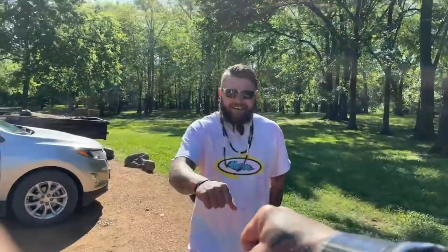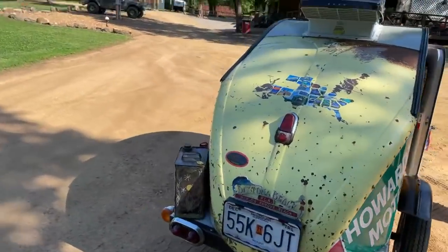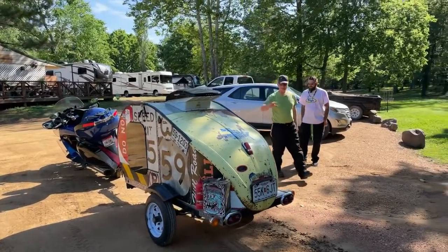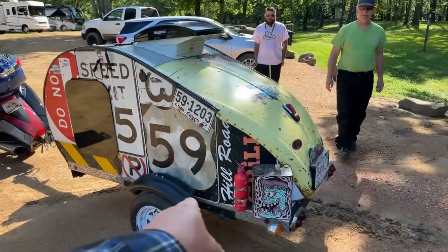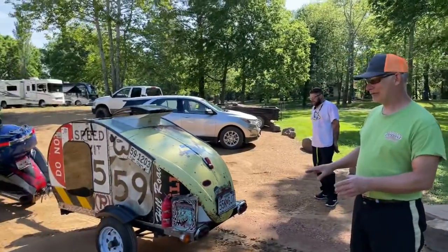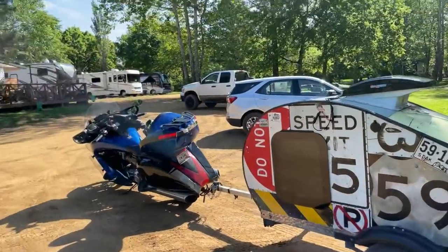Thanks for coming to get me, brother. I love seeing unique stuff like this roll through the campground. How long have you been? Well, started in last March — not this past March. I took it to Daytona, and then since then I've taken it up to Sturgis and to Texas. And what did it start out as — the axle and the frame? It started as a Harbor Freight frame, but then I added some bent aluminum to lighten it up, so it's a combination of bent aluminum and Harbor Freight frame.